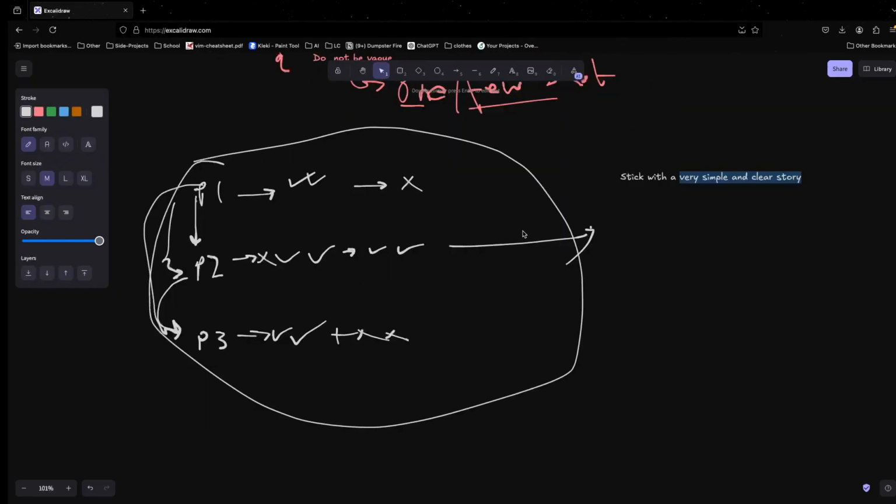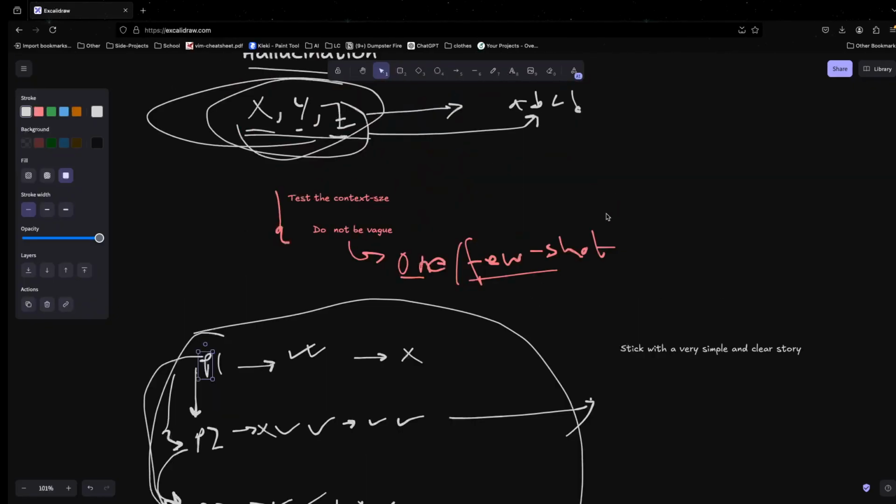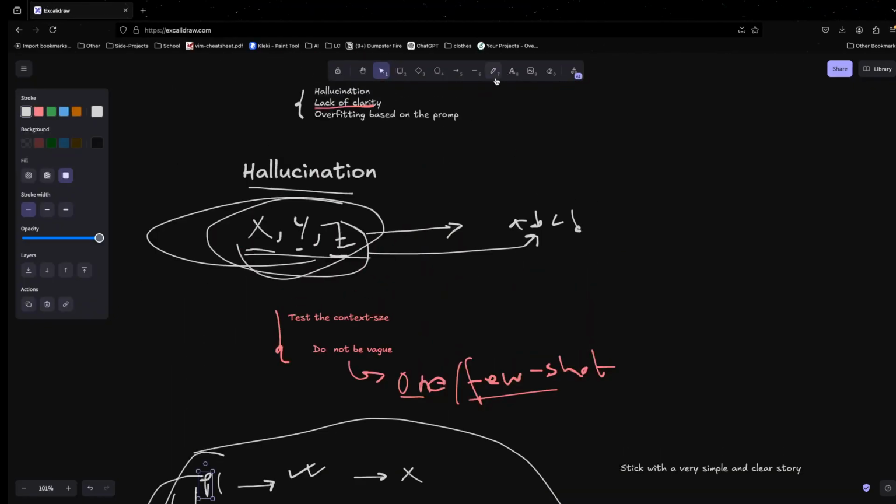I think that helped, and then setting up some sort of framework to test these prompts over time if you're trying to go into production. So you could have essentially a labeled data set where you constantly go back and forth, where you constantly test these new prompts, and then you can update the prompt as you see one doing really good over a frame of time. And the last one would be overfitting based on the prompt.